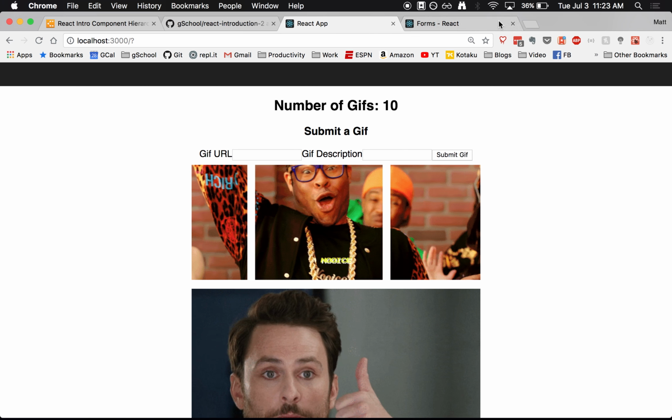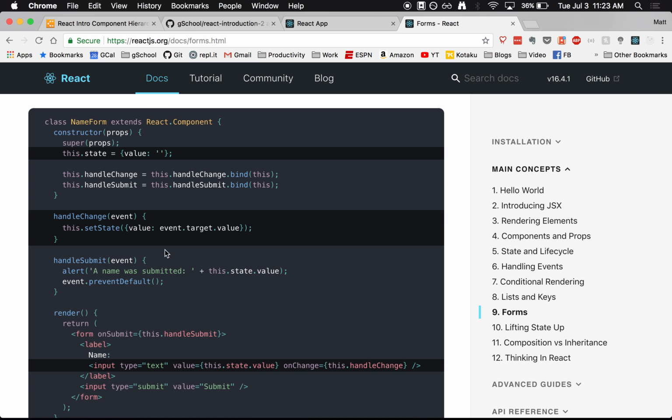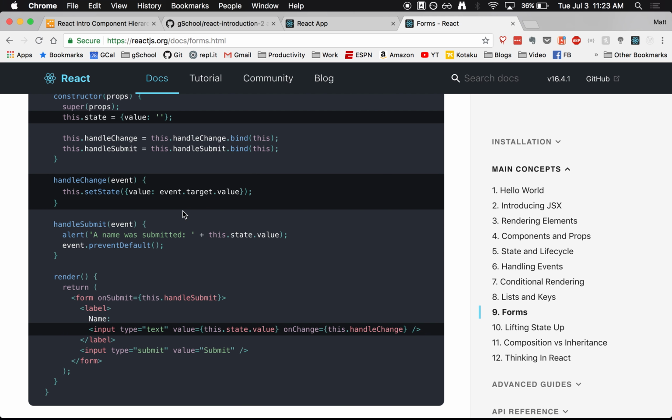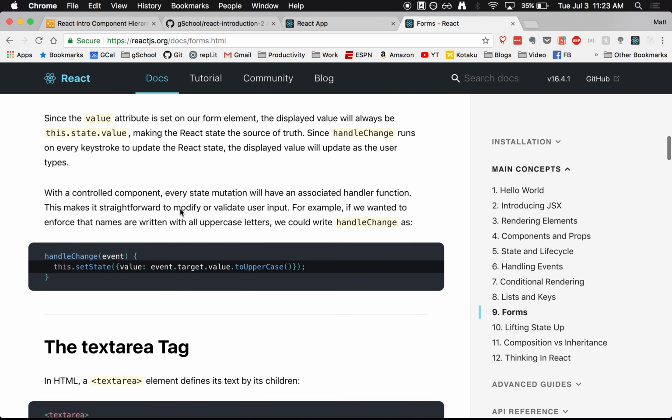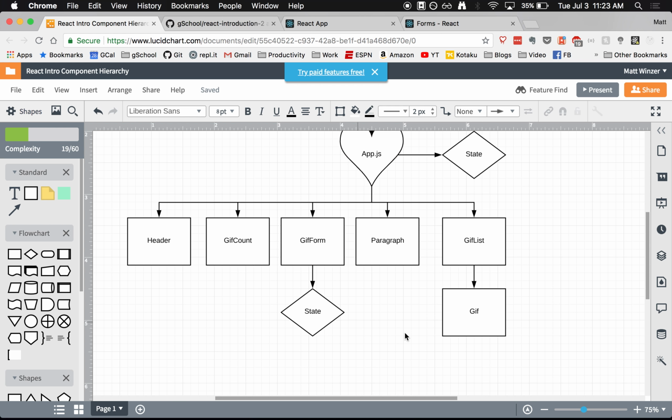Now, if we check the documentation here, they show us this example of having this handle change event and tying values to state. So this is the controlled part of handling forms. So what we're essentially doing is we're going to create this feedback loop where our form has elements, it has inputs that have values, right? That's what gets populated when someone types something in to our input form, or to our actual inputs. And what we're going to do, we've made this a stateful component so that when someone inputs, we will actually modify state every time a character is input.